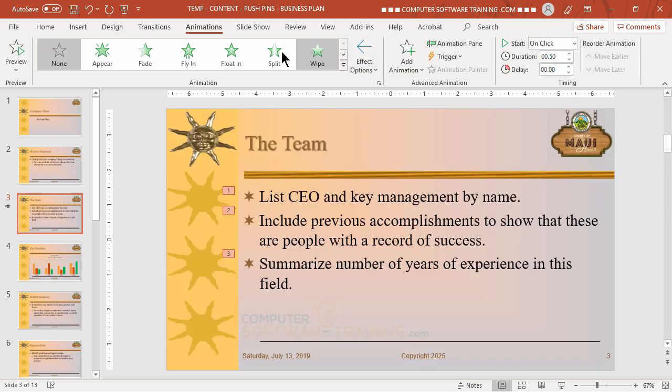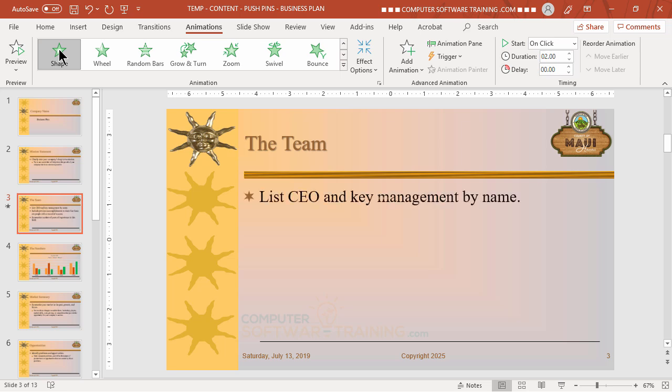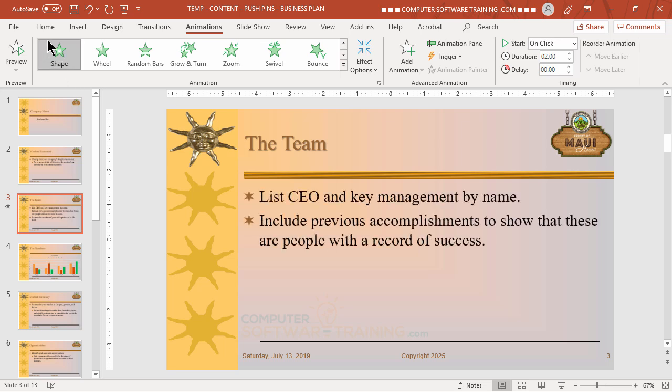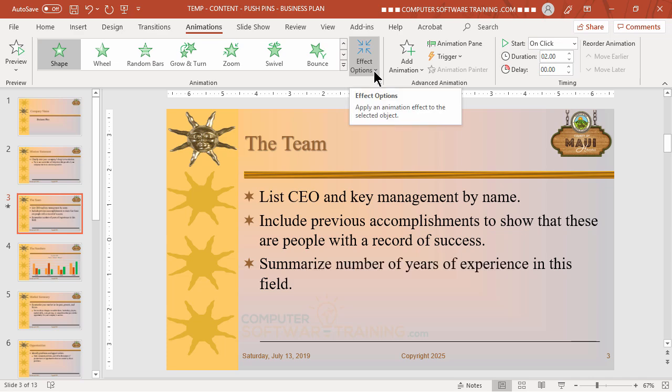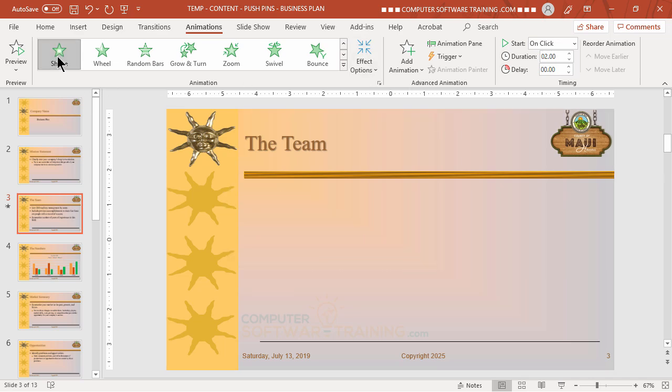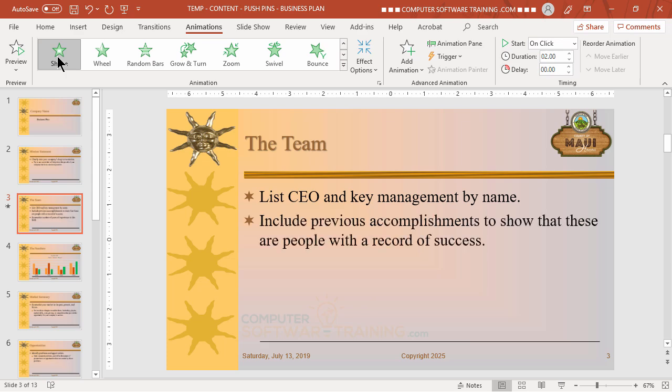Now, I'm just going to go to the next level of these things. So I'm just going to hit the little down arrow, and here we've got the shape. So I click onto that. Do something like that. Now, if I go back to the shape effect, I don't know if you can really tell when you see that. Let me just show that. It's almost like an elongated diamond coming in there.